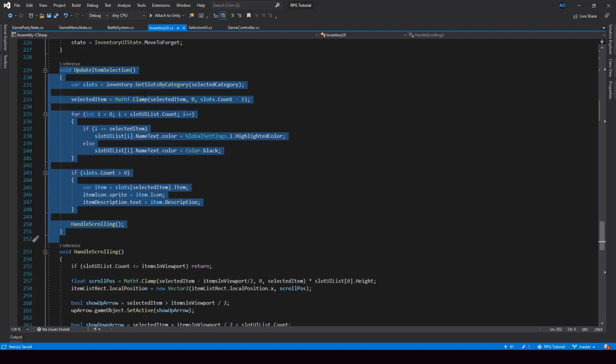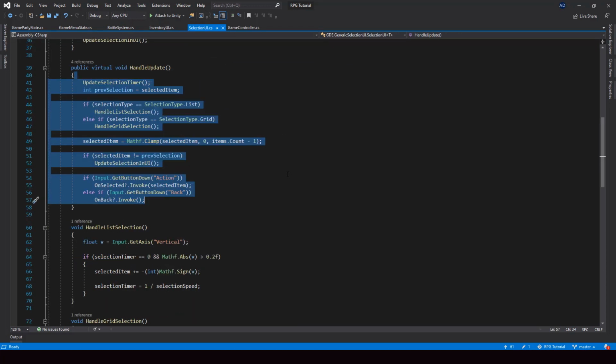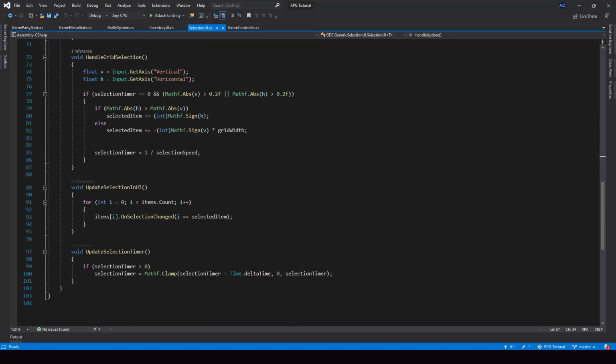But when the item selection changes in the UI, we also have some custom logic like changing the icon and the description of the item, and we also have scrolling in our item list, right? So just like our handle update function, we have to execute some custom logic while we change the item selection in the UI. So simply calling the update selection in UI function won't work.